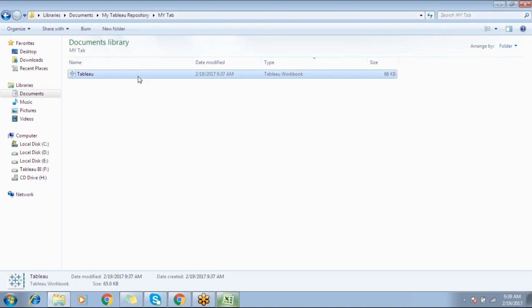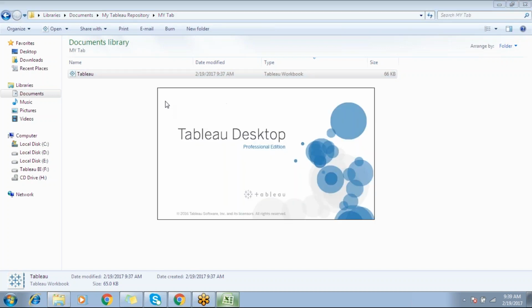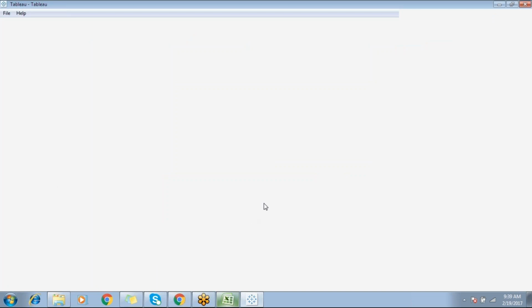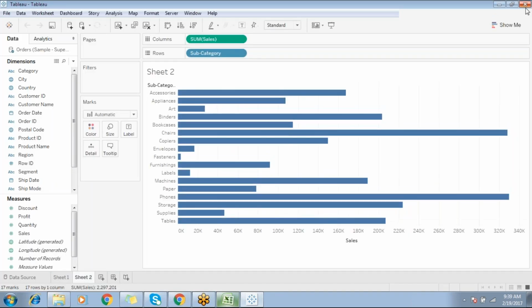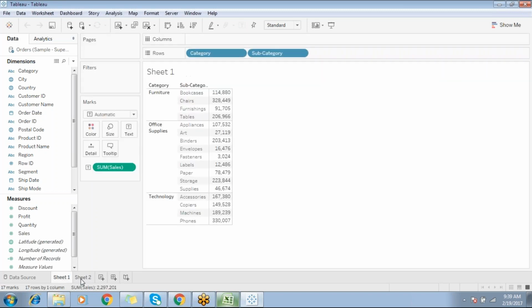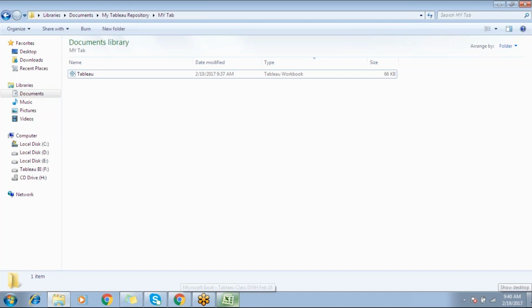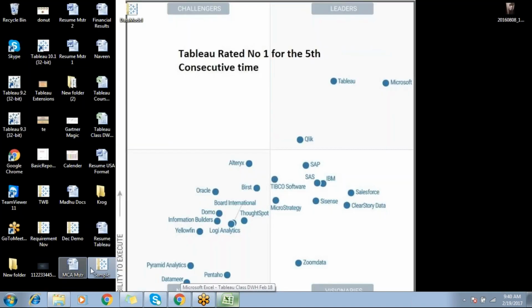Now you can see we have a Tableau workbook. Just double click. You can store it in any particular location, not only in the My Tableau Repository. You can store it in your own desktop folder. This is sheet 1 and you have sheet 2. You can go with the desktop level. I have Tableau workbooks: a sample, requirement, December.twb. I have some workbooks here. Got it, right? So let's go to the folder.